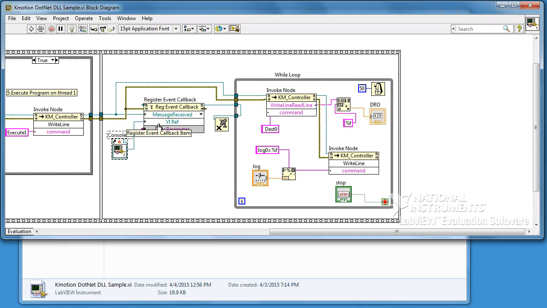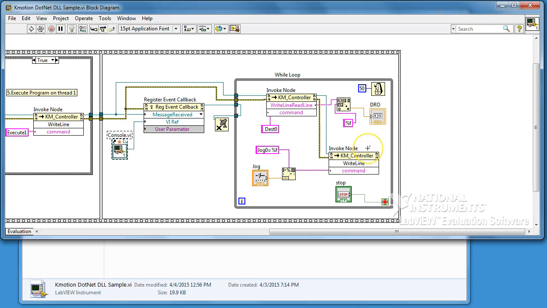after the callback is registered, we go into a while loop that loops forever until the stop button is pushed. And this requests a destination of axis 0 by sending a write line read line, and it takes the result of that coming back to LabView and processes that into a number and puts it into the position DRO on the main screen.